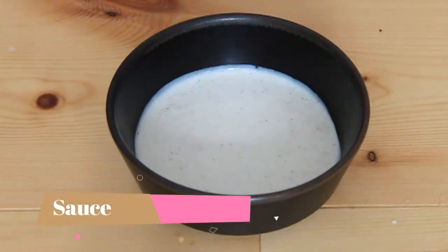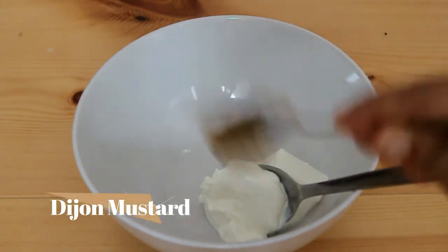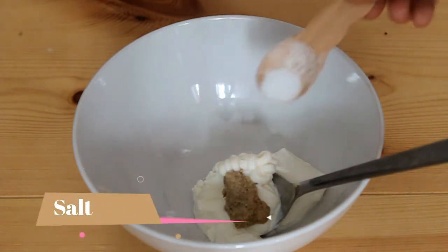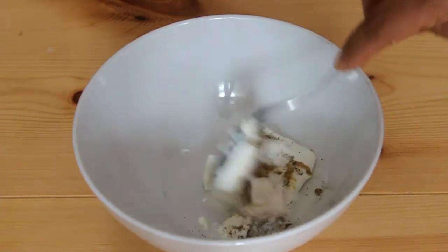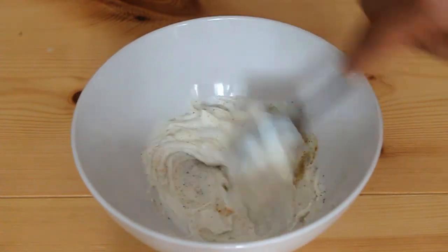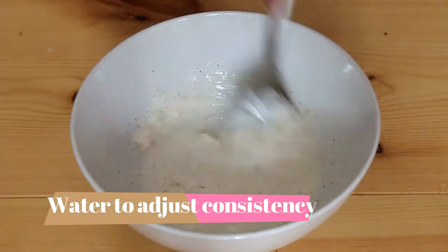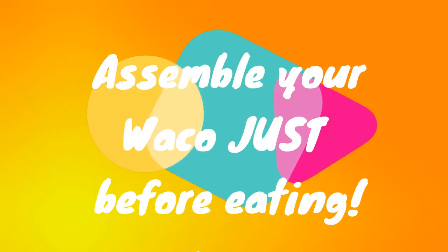Now for the sauce. In a bowl, mix together some Greek yogurt, some Dijon mustard, some mayonnaise, and then top it off with salt and pepper. Mix well and then add in some water to adjust the consistency to your liking. I like my sauce to be slightly thick and not too runny. A handy tip, assemble your wacko just before you're going to eat it, otherwise your waffle will get soft and limp.